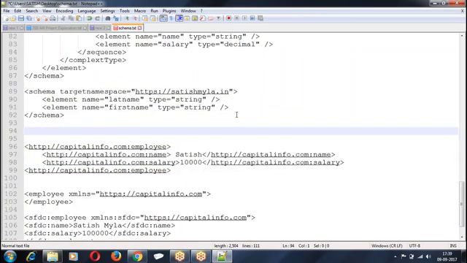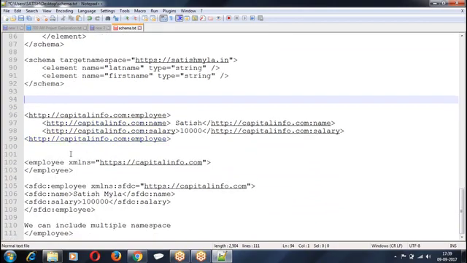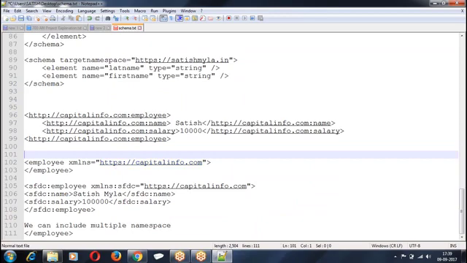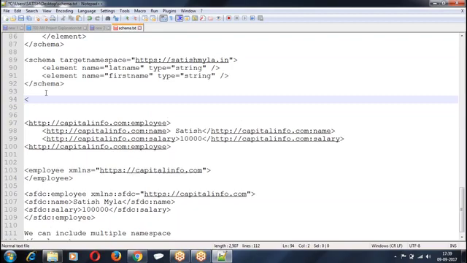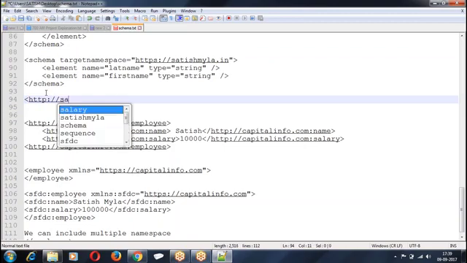Right. Now when I define the schema, if I want to define the values, how do you define the values? Look at the format. What is the target namespace? What is the name of the target namespace? Satish Maila data. If you want to define any element, how should I define? I will define it like this: HTTP Satish Maila in that.